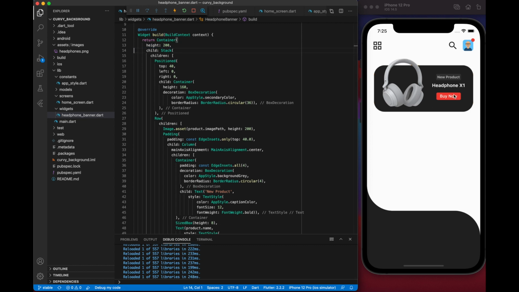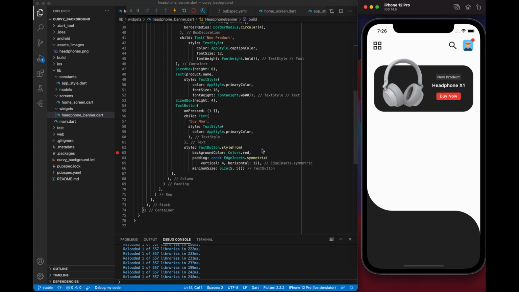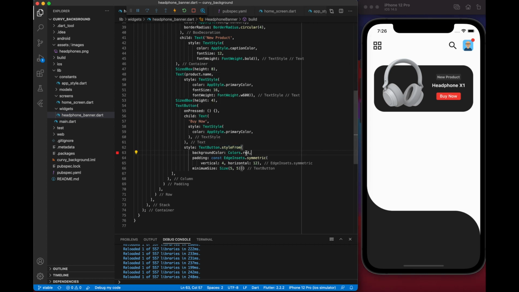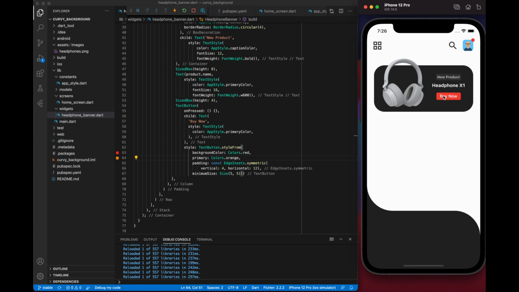And a very final touch we might want to make is, if you click the buy now, you'll notice that it has this blue ripple effect on it, and we want to change that, so we can use a different color for that. I believe the property for that is called primary. So we can actually test this by doing Colors.orange. And yeah, you'll see that when you click on it, it's a nice orange color that kind of blends in with the background. You can use any color you want. If you want it to stand out more when you tap on it, you can use something like yellow, and that actually stands out a little bit more, and it looks pretty good.